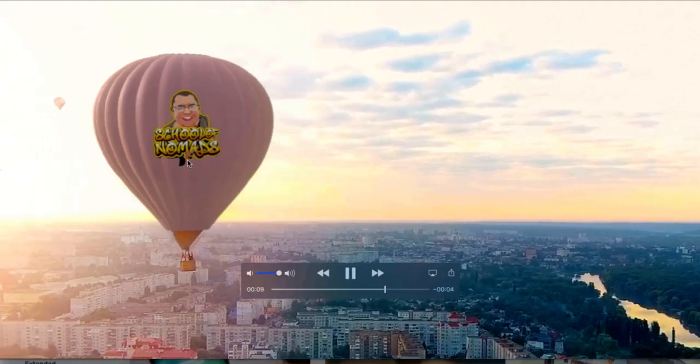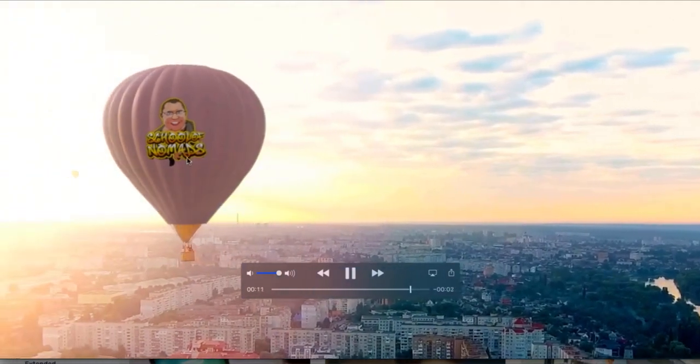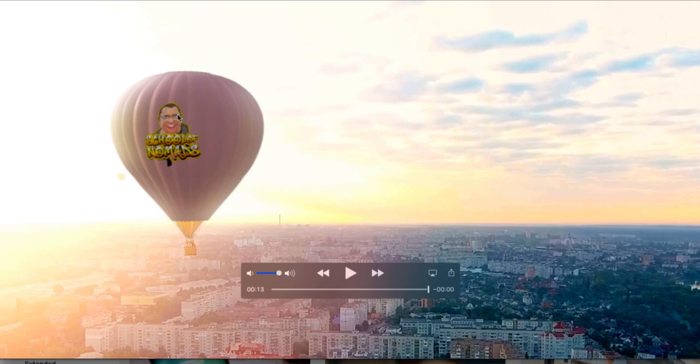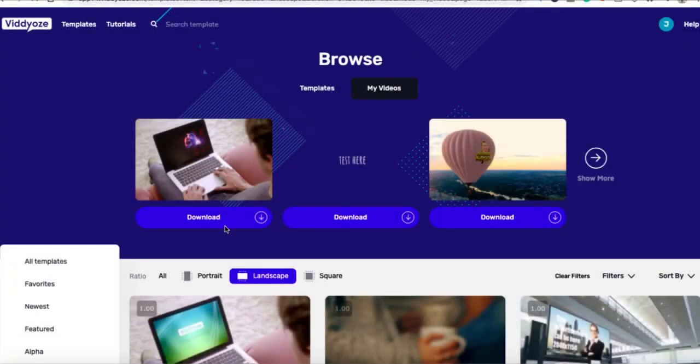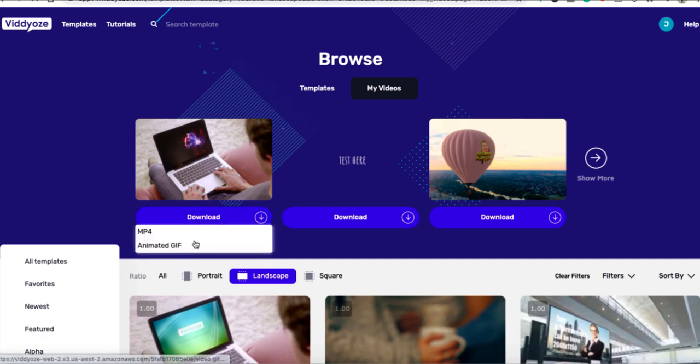So you can see on here I actually took the background out of my School of Nomads image, so you can only see the foreground of it there, which makes it look a lot neater and a lot nicer. That's just one example. These are obviously all HD. And then I have the one that I just created. See, that only took a couple of minutes, so it wasn't too long in actually creating it.